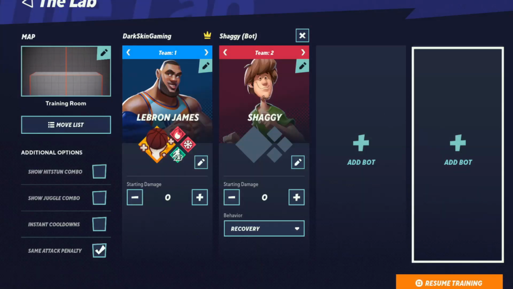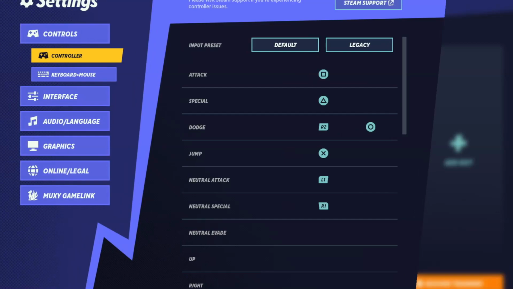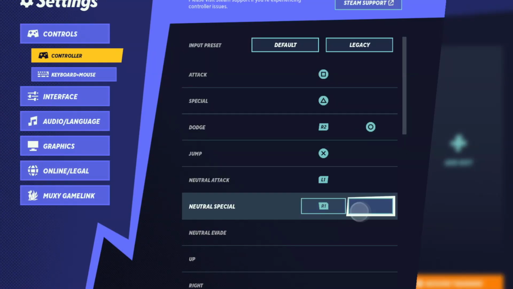So the first tip is, you want to make sure that you have this set, whether it's with R1, L1, or whatever key you want it to be set on. And the reason why, this is going to be one of the best things for you to do when playing LeBron and other characters. Let me show you why.